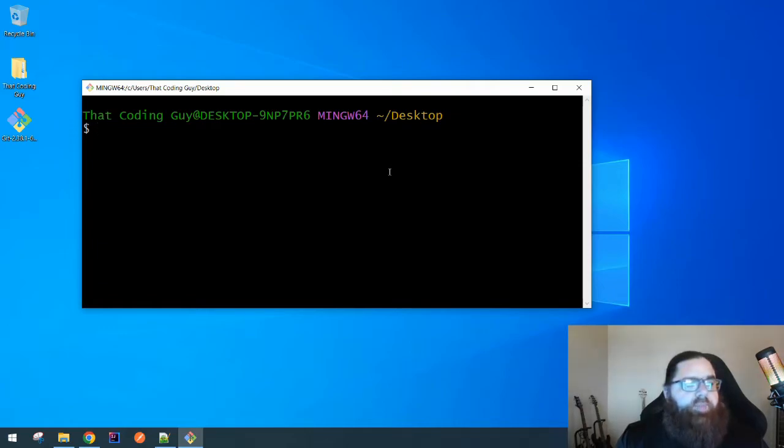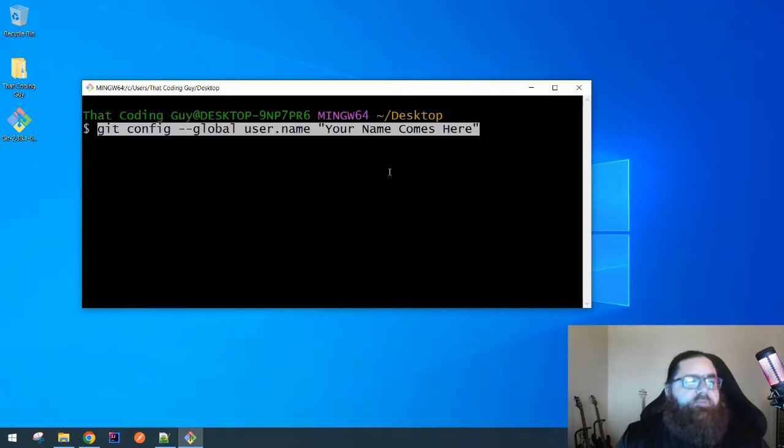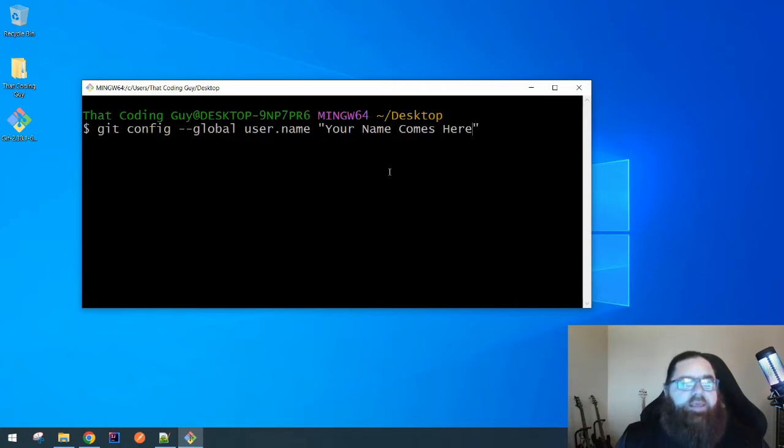So the first one I'm going to paste in here with Shift Insert and use the arrow key on my keyboard to get in here inside the quotes and start removing this stuff. And I'm just going to type that coding guy and hit enter. Actually, I'll do that coding goo and hit enter.